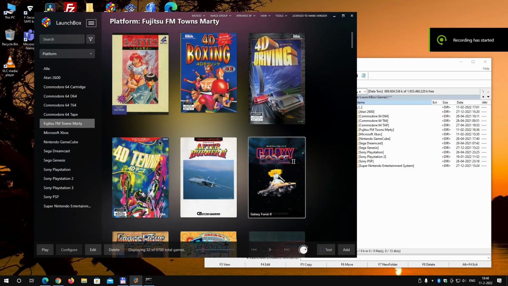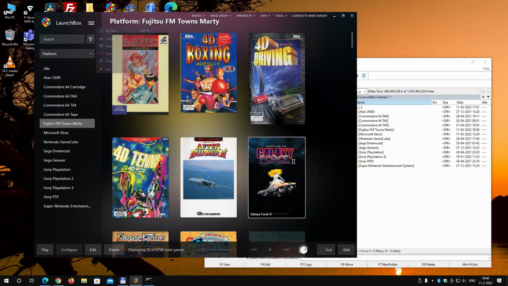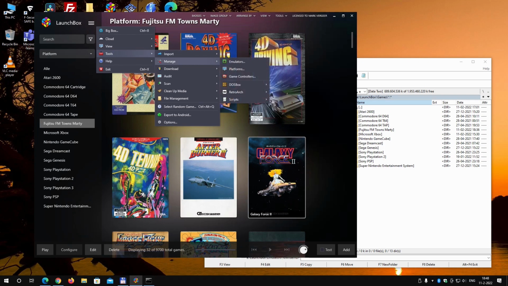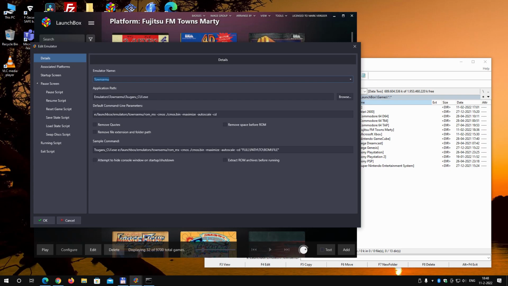The wife is home. Okay, I've managed to integrate Fujitsu FMTowns into Launchbox. I'm using this emulator, Towns Emu. There's a GUI version and there's a command line version. I'll show you where I've put the emulator and which commands I'm using. So this is the Towns emulator. I'm calling this the command line interface, and these are the command line parameters that I'm using.